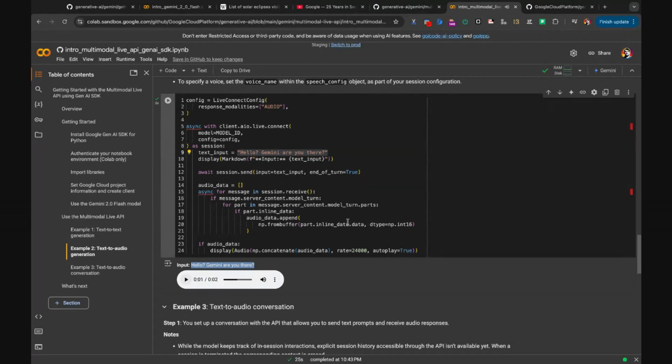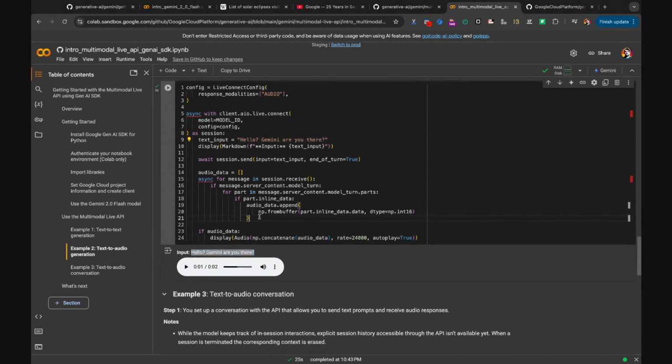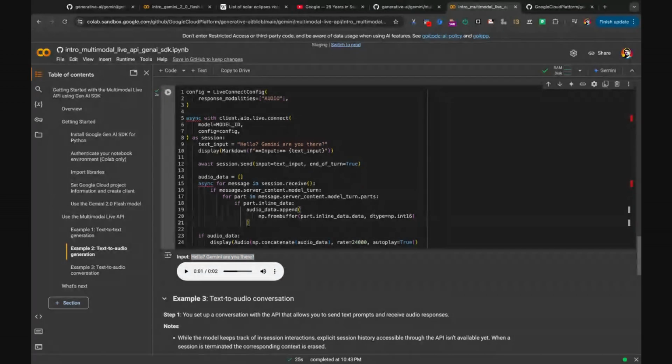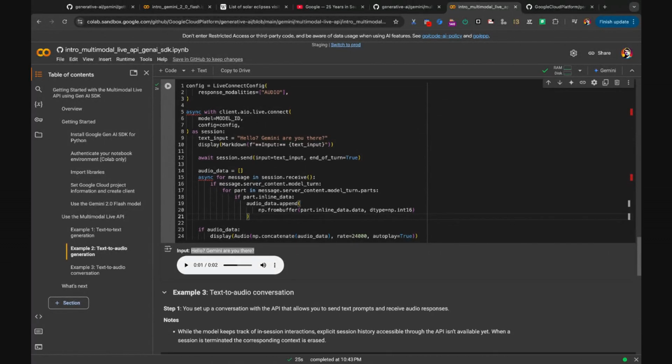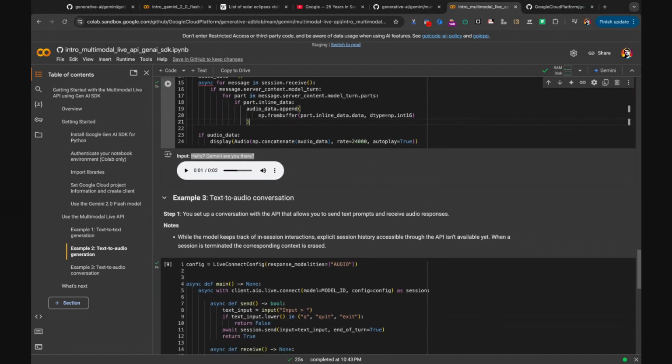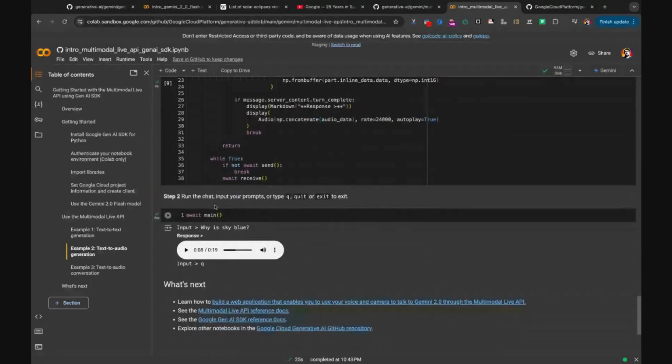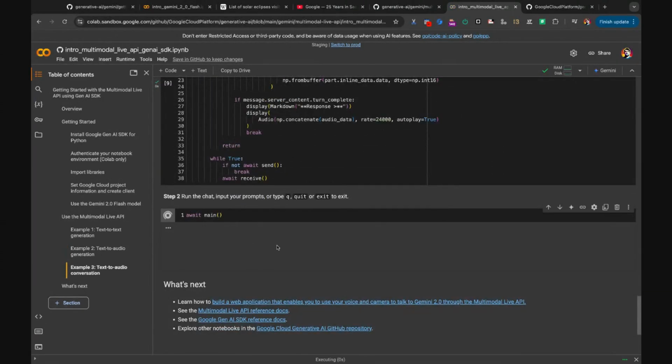I'm not sure if you were able to hear this, but anyway, when you run this at your end, you should be able to see the audio that comes out of it. And that's exactly what you would do in your application at your end, where whatever the user says, it directly streams back the answer using the WebSocket. And the last one is something where, let's see if I can run this.